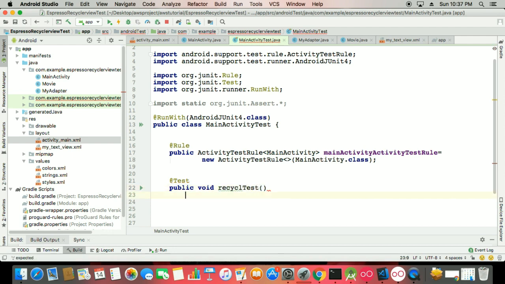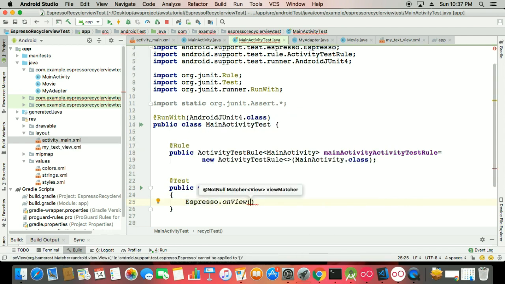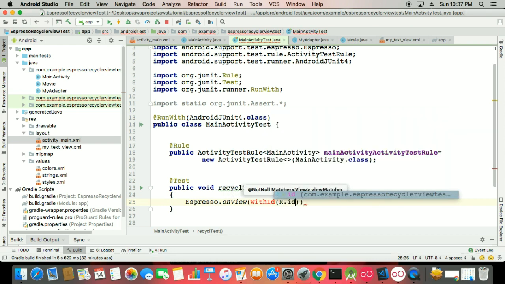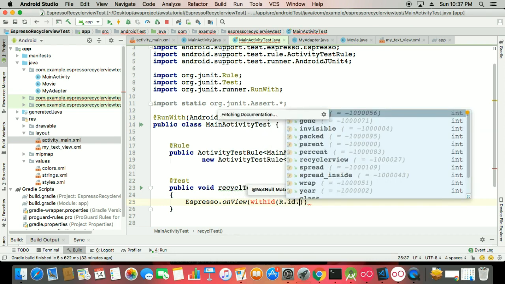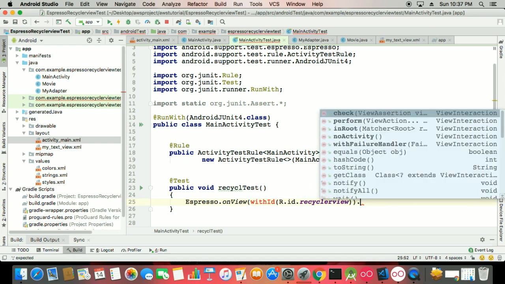I'm just giving that name. Here we can simply work with Espresso.onView, and here I'm using withId, and that ID we have to work with R.id.recyclerView, and you have to perform something.